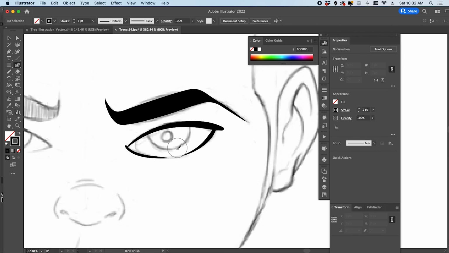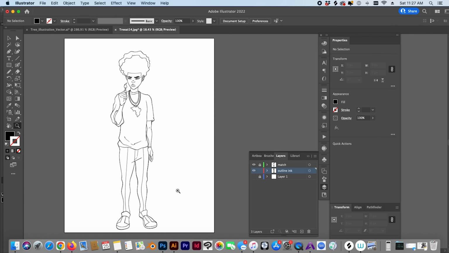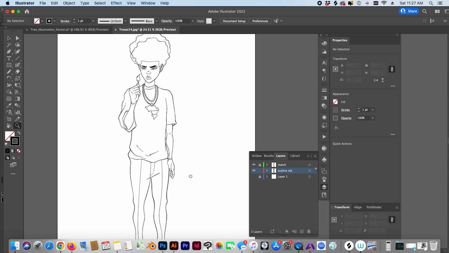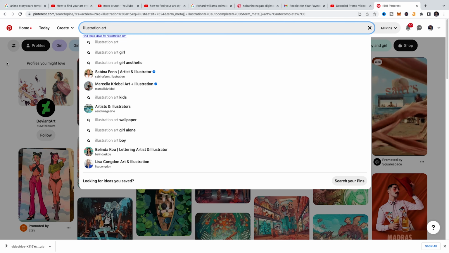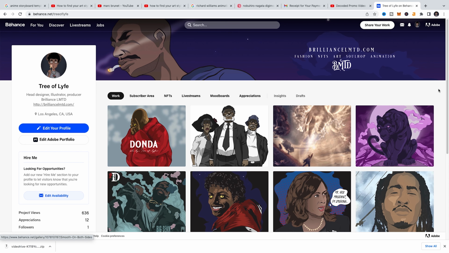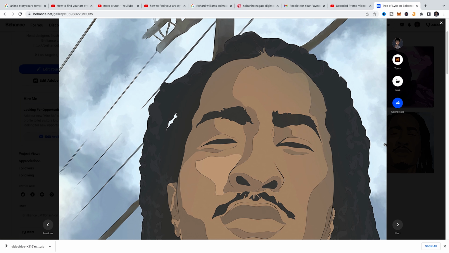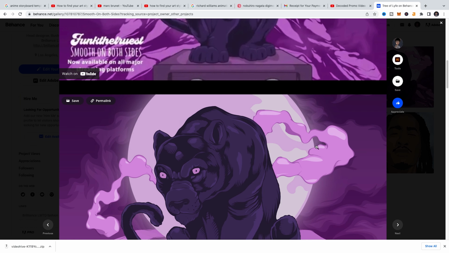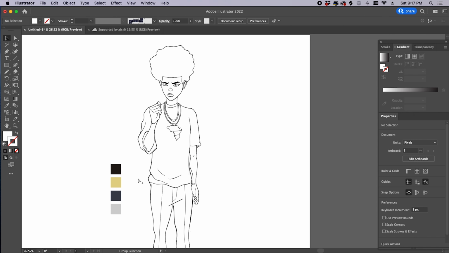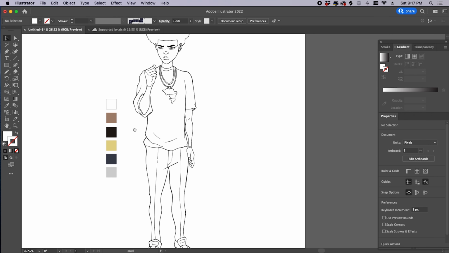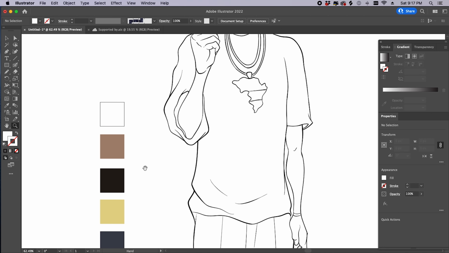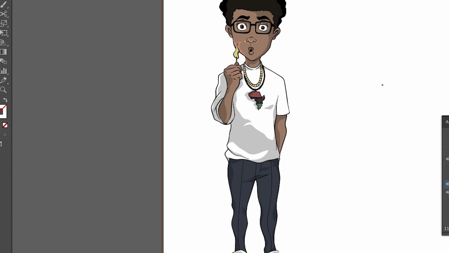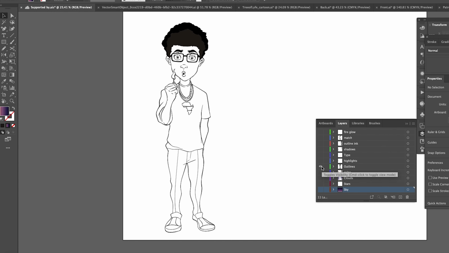Okay, now after taking time inking and stylizing our character, it's time for colors. This is a good time to reference other art that you've seen, or maybe get on Pinterest, DeviantArt, or Behance and get some inspiration for your colors. Find the tones that you like and create swatches for the colors that you intend to use for your character. Now for me, this is more of a starting point, as I tend to make adjustments to my color swatches and customize them to my liking. And I also have artwork that I've done in the past that I can use as a starting point.